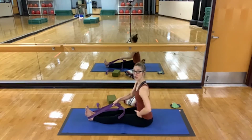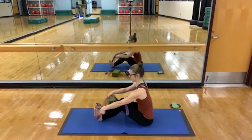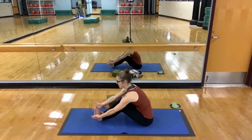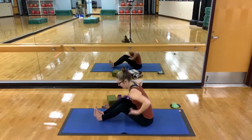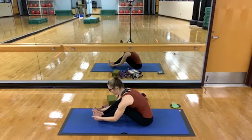Whenever you hinge in yoga, you want to crease from the tops of your thigh bones. So I'm going to start with my knees bent. I'm going to take my strap away. You can definitely still use yours. But see if you can grab a hold of the pinky toe side edge of your feet, and then get your rib cage to touch your thighs. Look at your big toes.